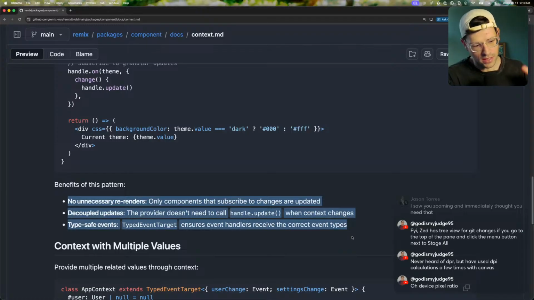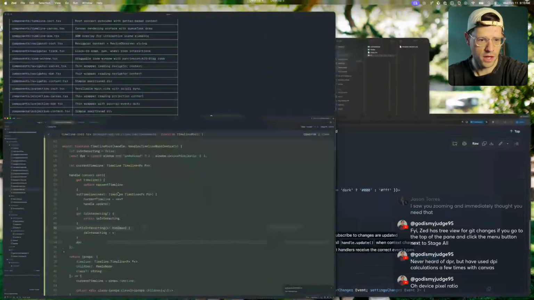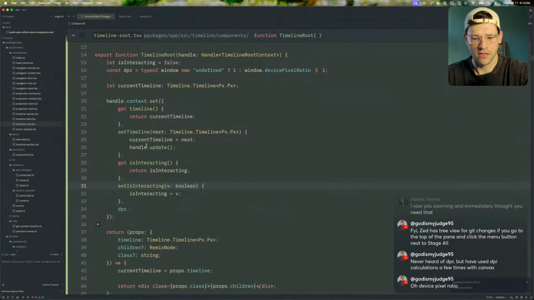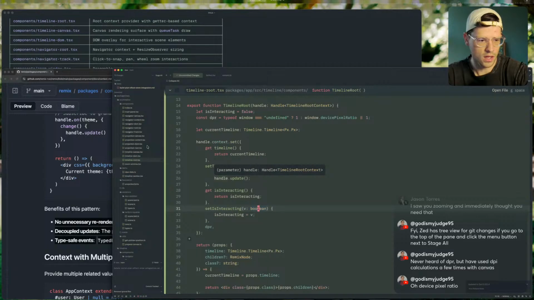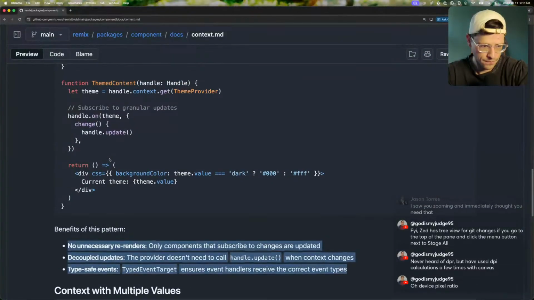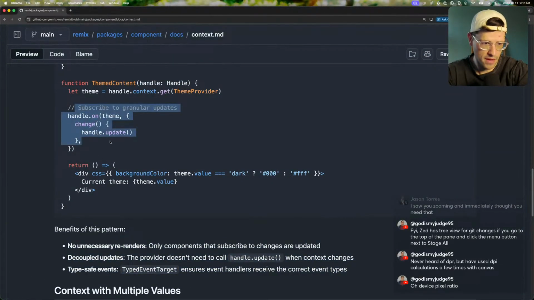Because your theme component is at the root, if you just run this dot update as part of the context value here, the entire document is going to re-render, every single element, whether you want it to or not. But using this method, you can just have elements listen to a specific update.